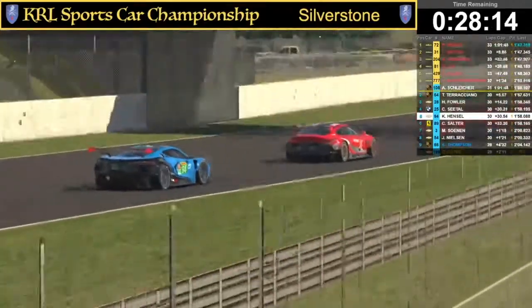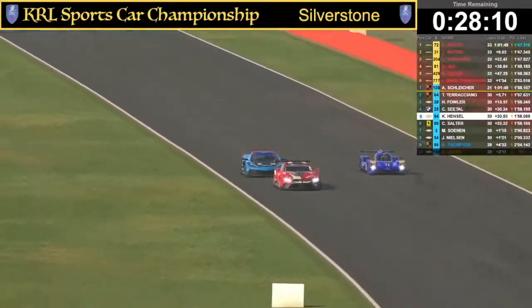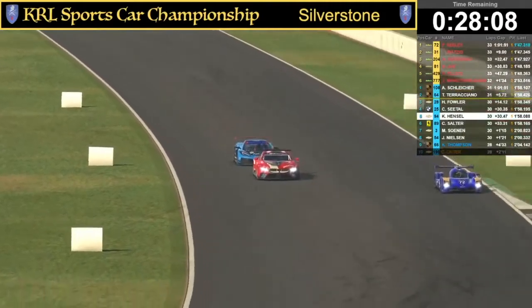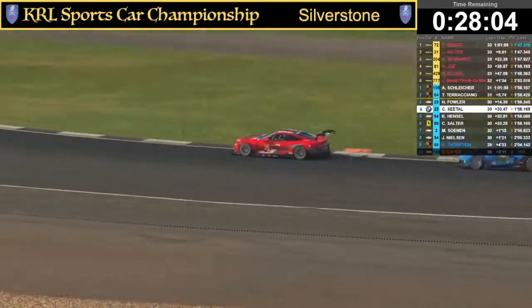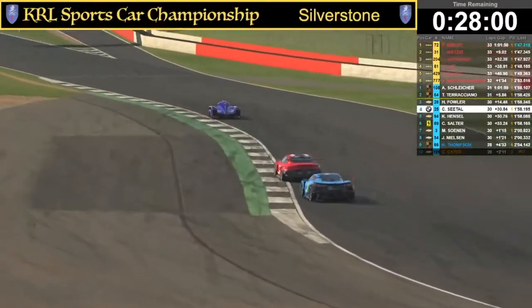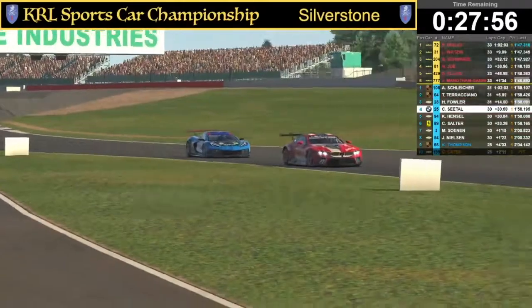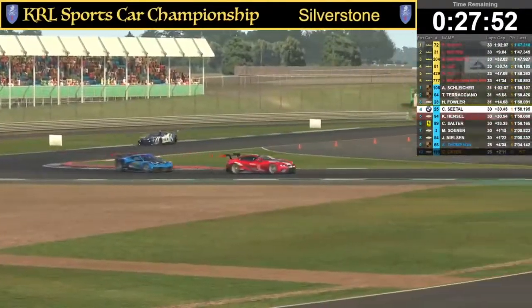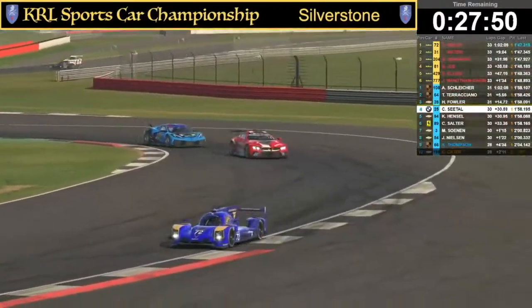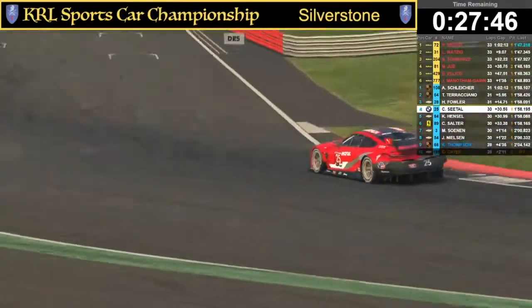Hensel really getting in tight now. He'll have to allow the race leader through. Will he make a duck out? Because they were giving the outside to the LMP, Connor had the defensive line already covered. We thought these two would be inseparable for the whole year, and it really looks like it's going to be.